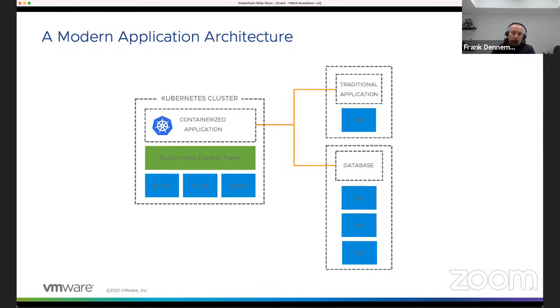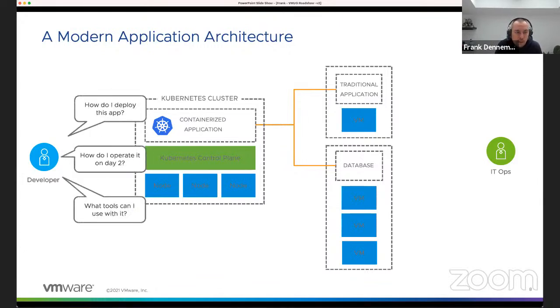And typically those types of services run in virtual machines. They have been running in virtual machines for a long time, and we bet they will run in virtual machines for a long time after this presentation. So you have this mix, a modern application architecture that consists of containerized applications and the traditional applications and databases and what have you. And so we have to look at the responsibilities and the questions that a developer and an IT ops team can generate.